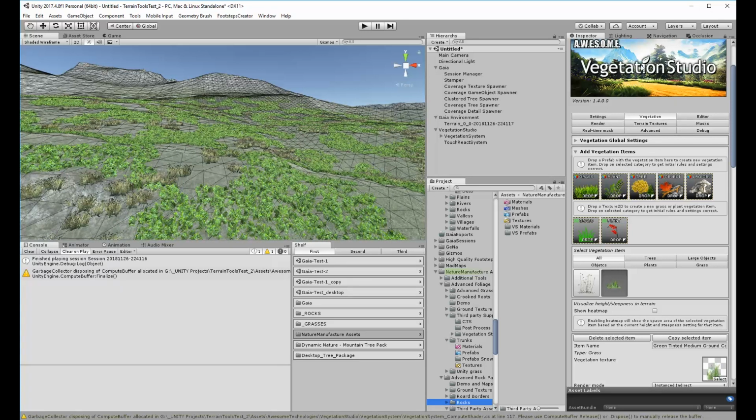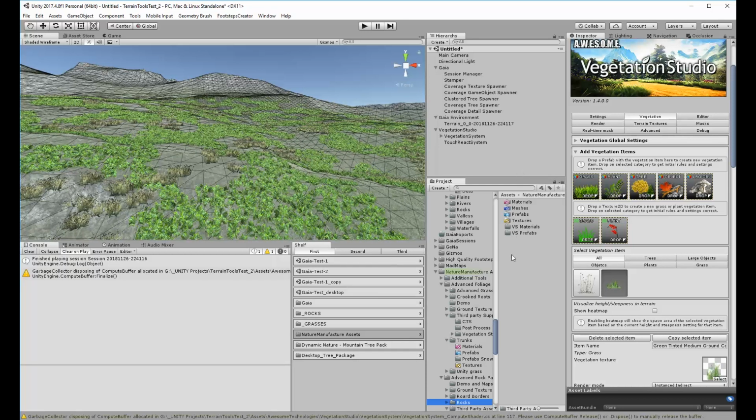Now, Vegetation Studio instances on the GPU and needs a slightly specific setup. It also needs things like trees to be one mesh, not sub meshes. It likes its LODs set up in a certain way.